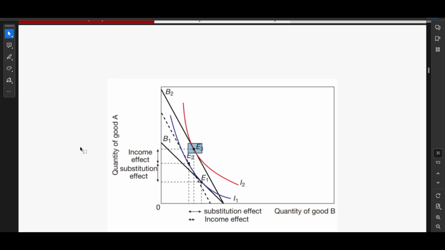This way it becomes easy to understand what is happening. So we explain it sequentially. But in reality, they don't happen in a sequence. They happen simultaneously. If the price goes up, it's not like, in the substitution effect, you substitute first, then afterwards consider your income, and then change your buying pattern. Simultaneously, both of them will happen, and your consumption behavior will change automatically. But for it to be explained in a clear way, we take a sequential approach.